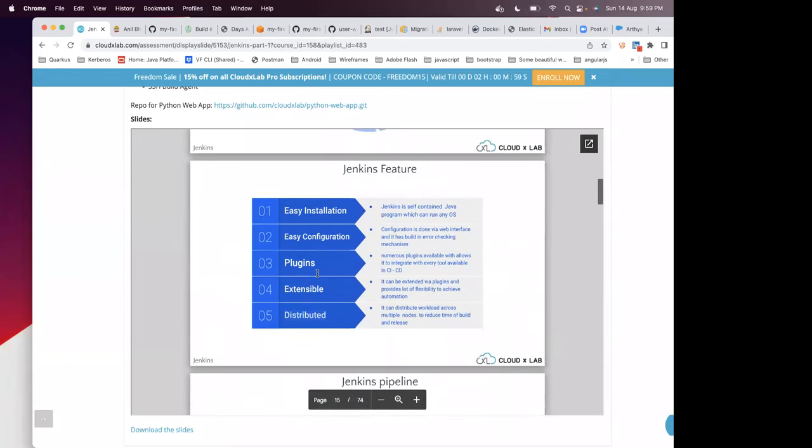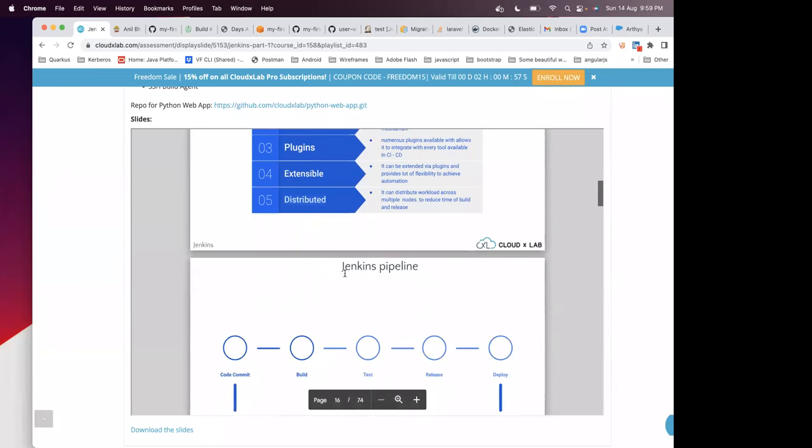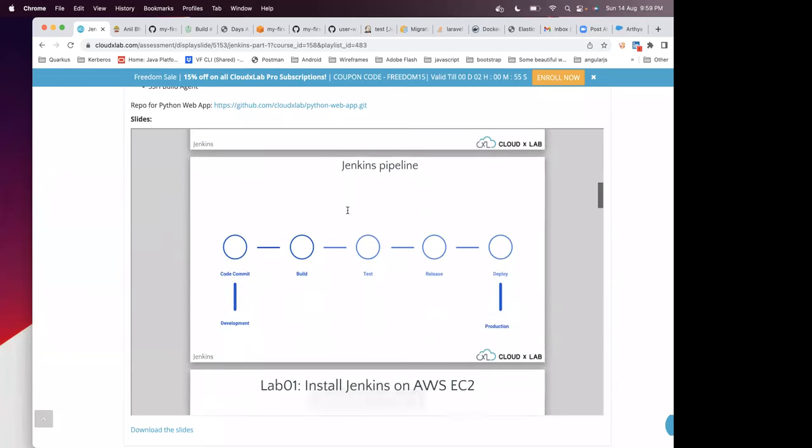Okay. So this is all about the introduction about Jenkins. And right, a typical CI/CD pipeline, what are the different steps of a simple Jenkins pipeline, right? You can see that these are the rounded symbols with different steps as you go, right? So there is a code commit phase, then comes the build phase, then comes the test phase, then comes the release phase, then comes the deploy phase, right?